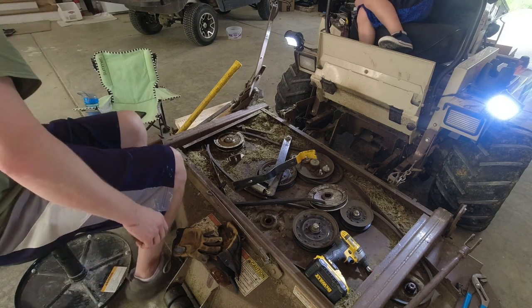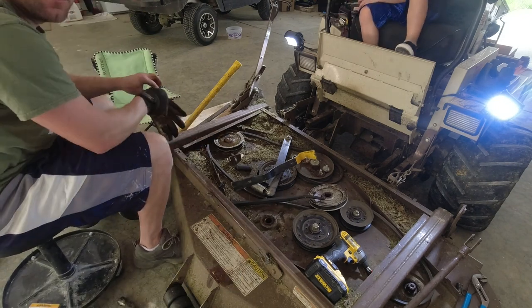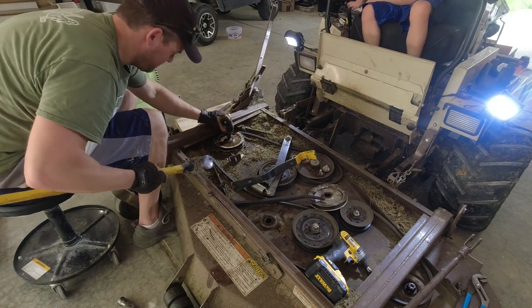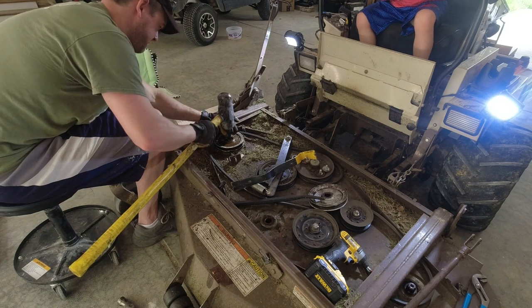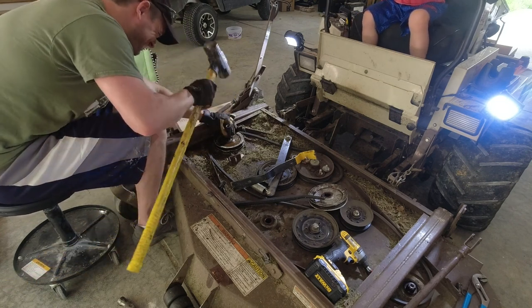Man, it seems pretty good. But it doesn't matter if you destroy the head of this, because that's getting fully replaced. You live and you learn. And then what? You hammer it down. Yeah. You need more power, right?